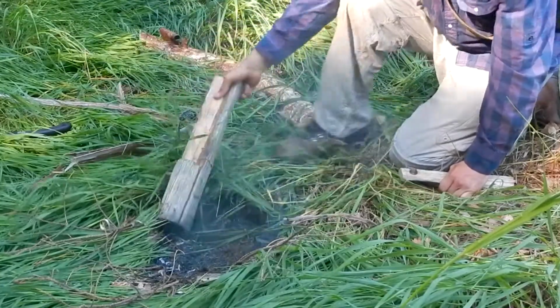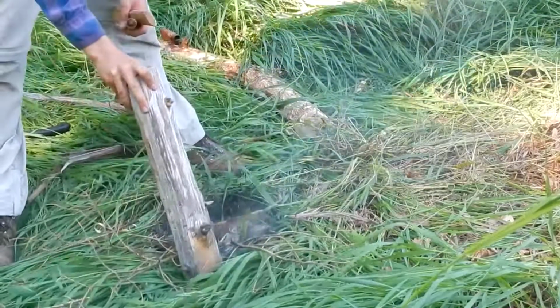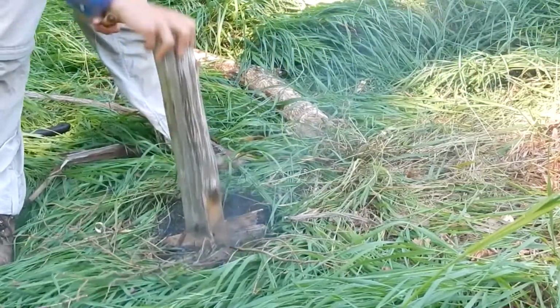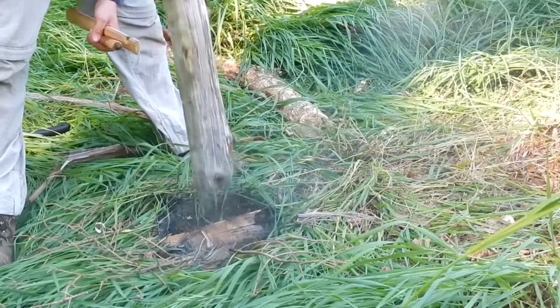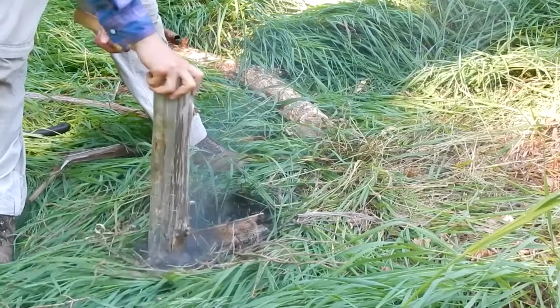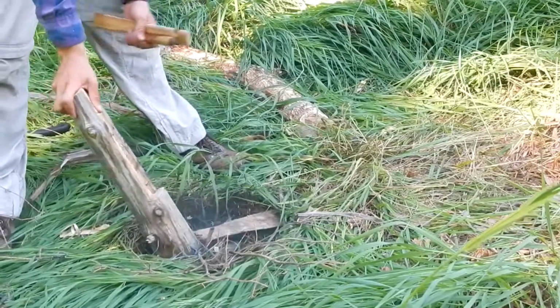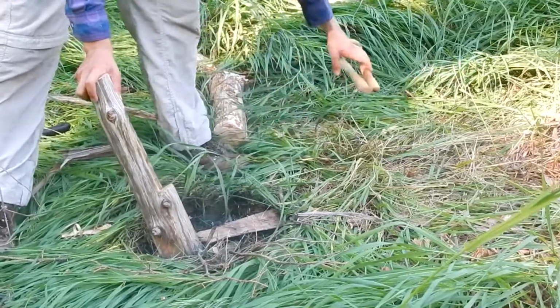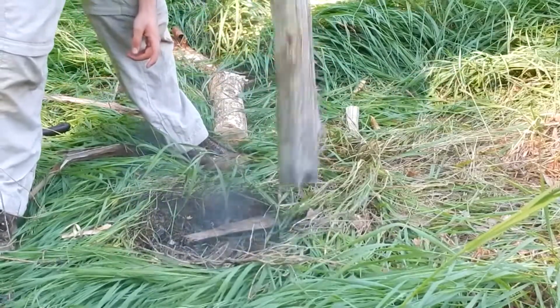There you go. One-armed bow drill. Success, baby. I tried this once before. Couldn't get it. Gave up. That was last summer. Tried it again this year. Learned a few things, technique, and I'll show you the inside of this bow drill bearing block, fake bearing block.